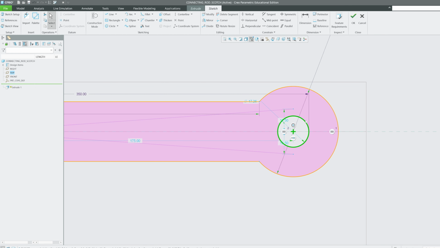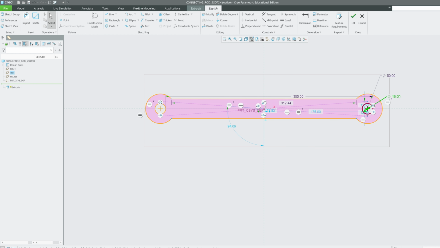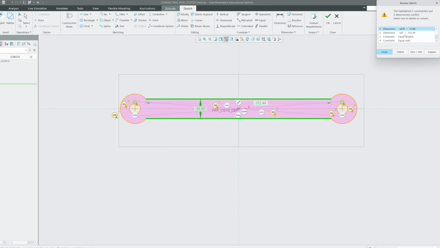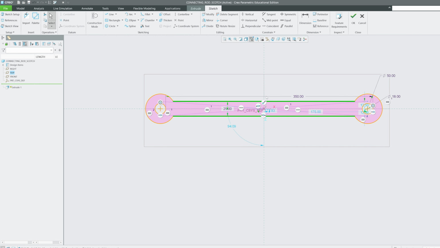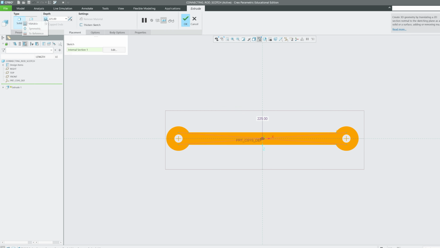And I also would like to see how much this one is. So for the time being, I'm gonna make it 15. Oh yeah, so they are kind of linked. All right, so for the time being, let's keep it as it is, and I'm assuming that this is 33. Okay, so I'm not gonna keep this one as dimension, so let's delete this. Let's control this, make it 25, and yeah, so let's click OK. And here I'm gonna give it like 19.5 both sides.